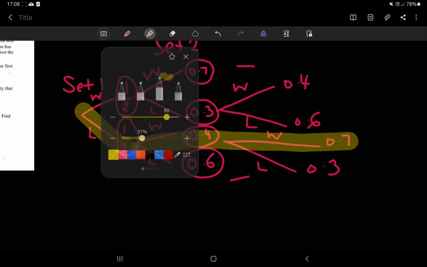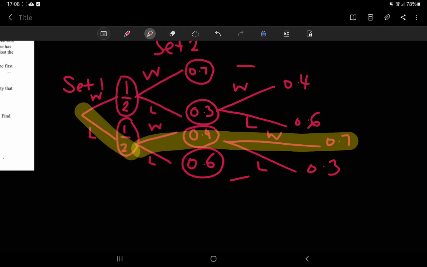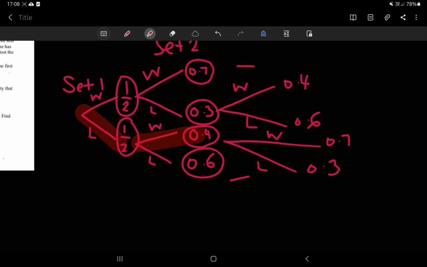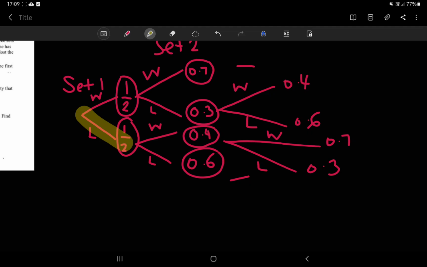So you cannot take the second path, which is this. Why? Because you cannot take this path, 1, 2 and 3, since she only wins one time, which means she lost the game. Because the question wants the probability of winning, you need to take this path or this branch.